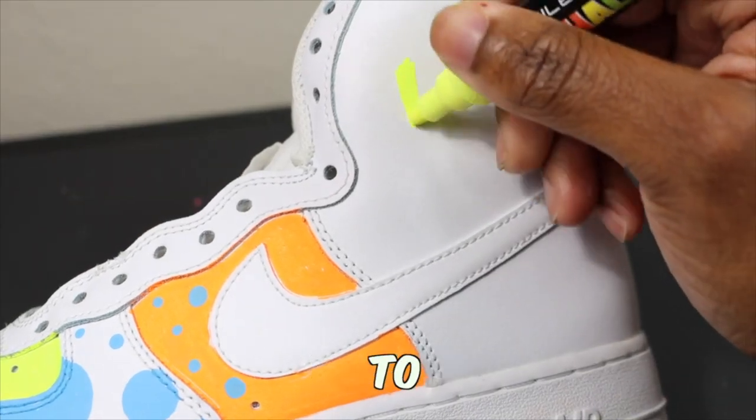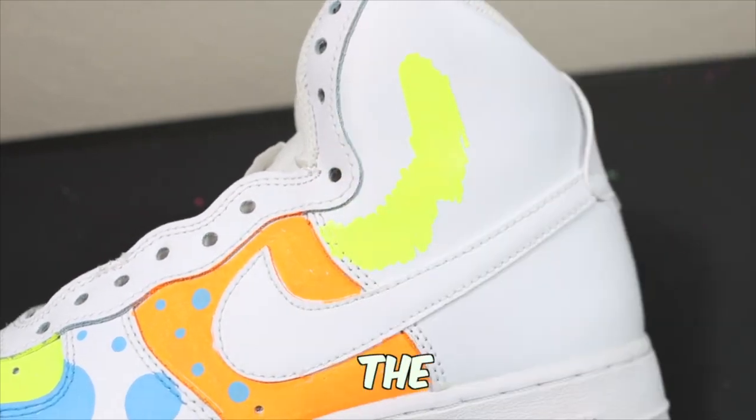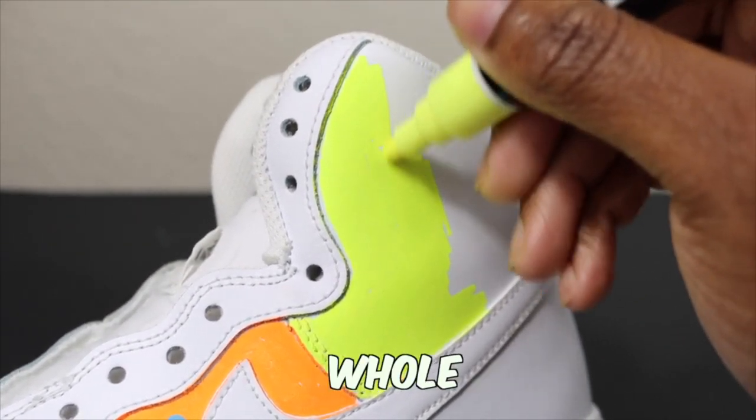So I decided to do most of this whole shoe with this neon yellow. I think it's gonna be dope. I think this color scheme of neon yellow, orange, and that blue is gonna look really, really good. So yeah, basically I'm just doing the whole shoe.